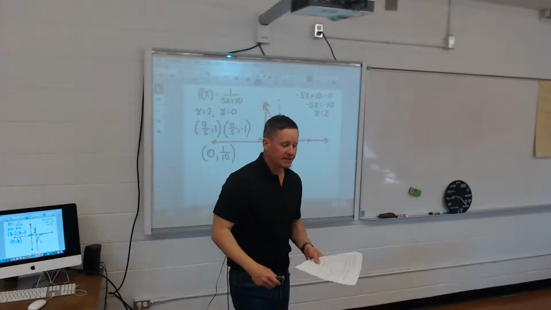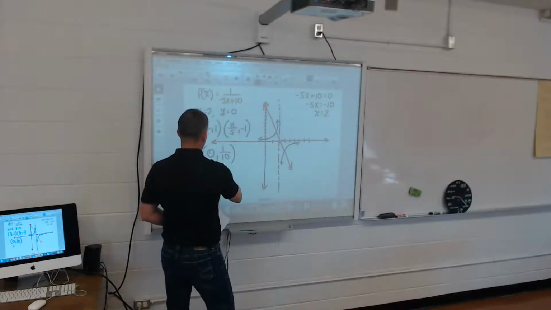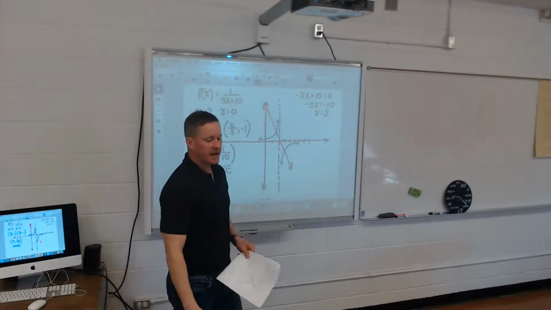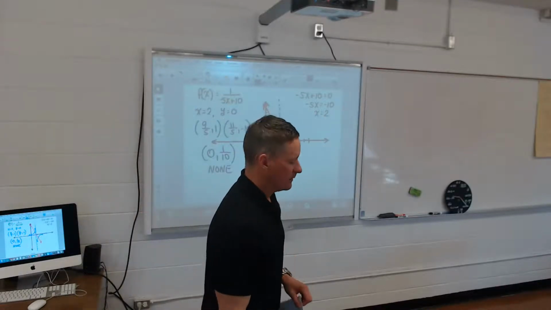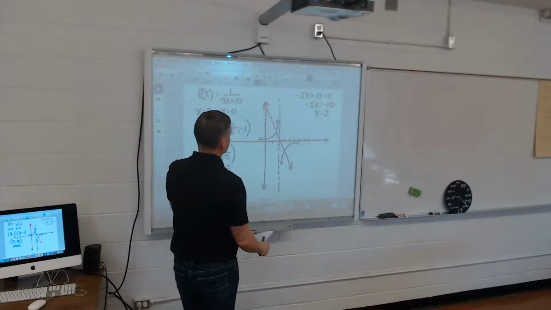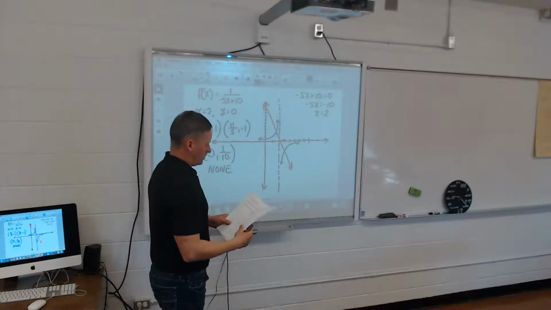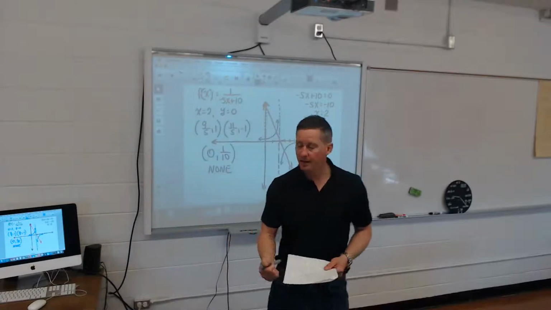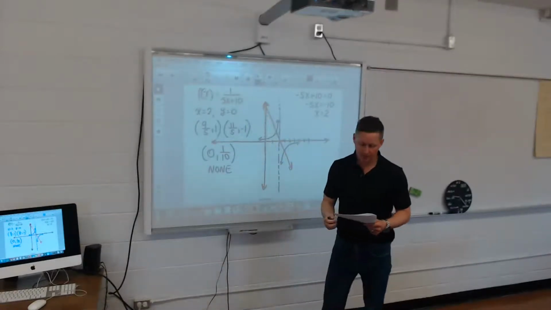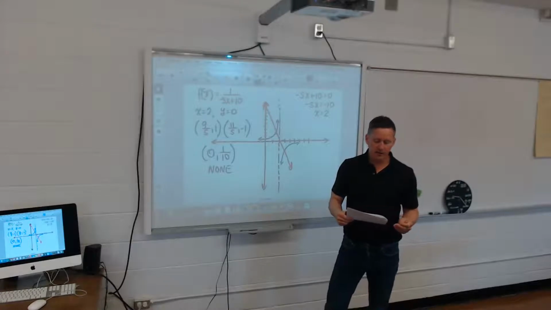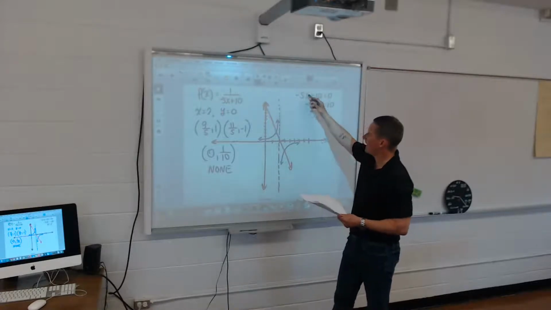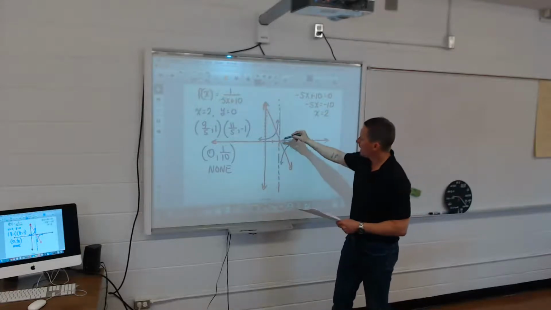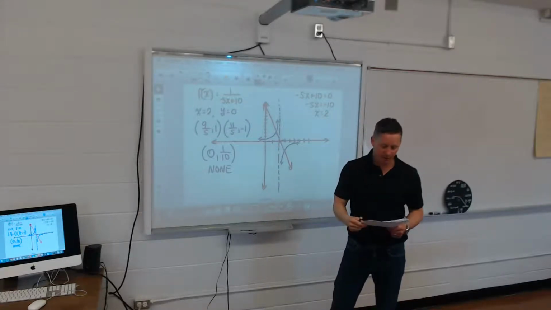And then what's the x-intercept? It never crosses the x-axis. All right, it doesn't cross the x-axis. So going back through, determine the reciprocal. That's the reciprocal. State the equations of any vertical asymptotes. I have to solve for this equaling 0, so x equals 2. That's where the asymptote comes in for the vertical.